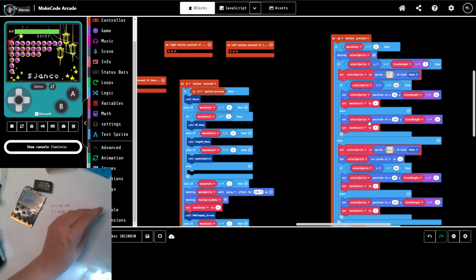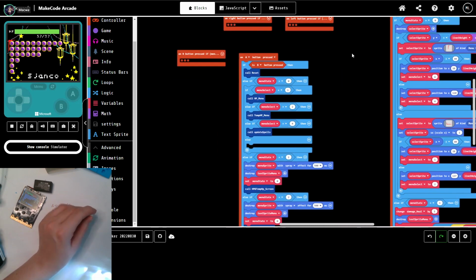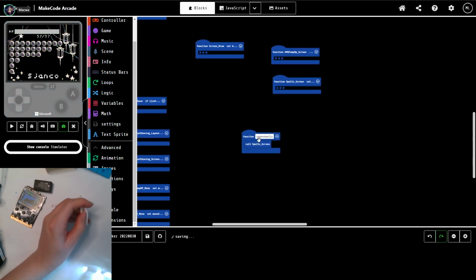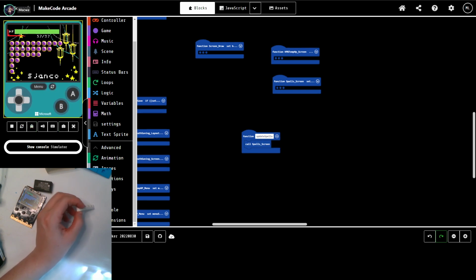So if it goes down to this line, it will automatically go to menu select 4, which is what it wants. Oh, it's so much easier that way. So this is correct. Oh, cool. I amaze myself with my own things. Then what we have to do in the update spells is figure out on which spell slot it is.